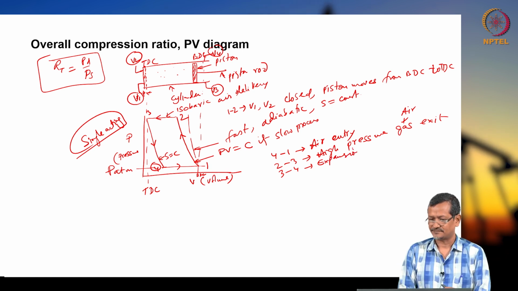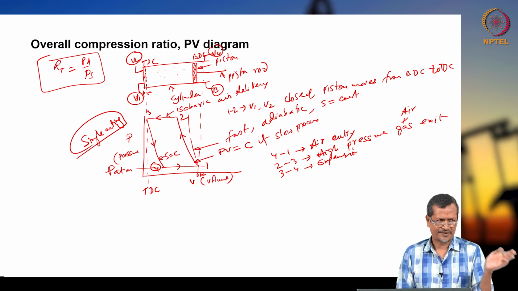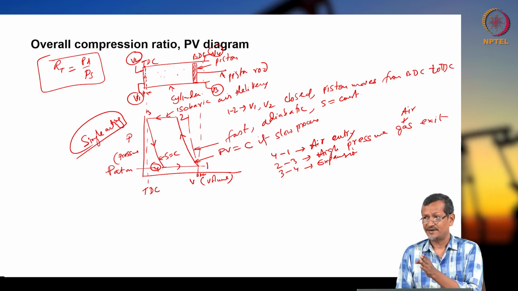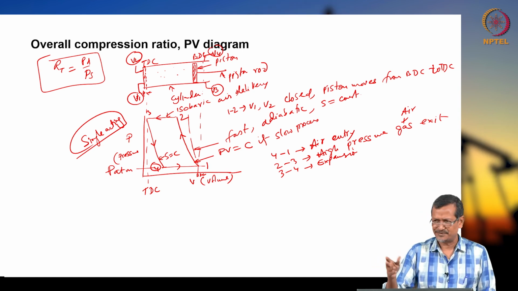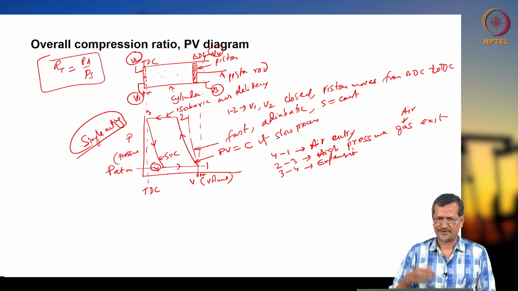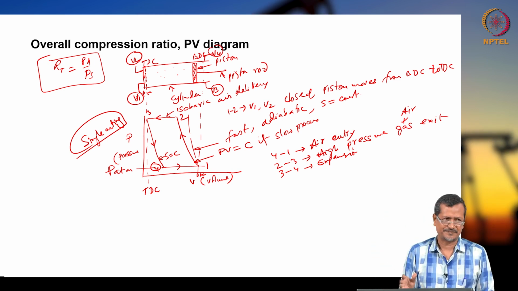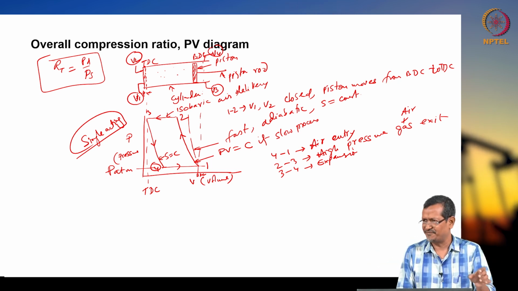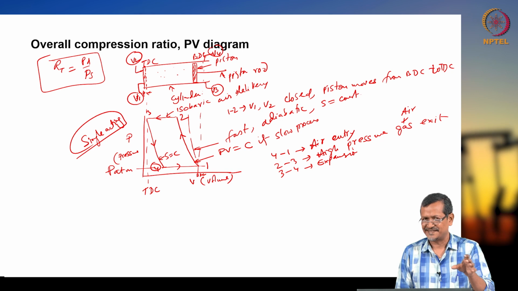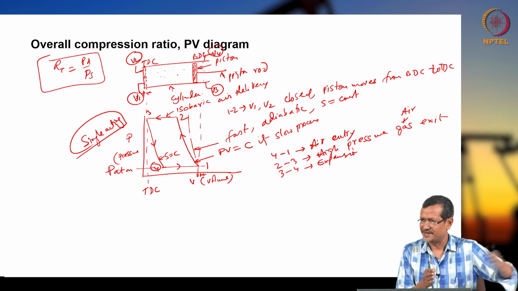Okay, now in practical cases, it is neither adiabatic nor isothermal. It will be polytropic. Polytropic means some heat will get transferred, because you are approximating everything. It's not possible to make it so fast that no heat is transferred and everything is insulated. A cycle pump also, after pumping, if you touch the bottom of the cylinder, it is very much heated up. That means some heat is getting dissipated.